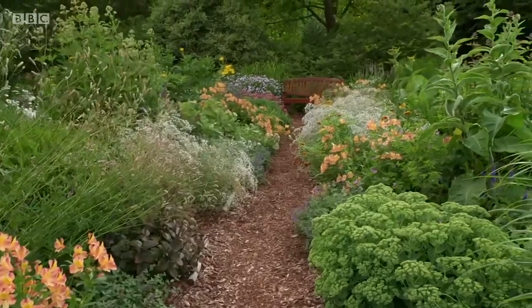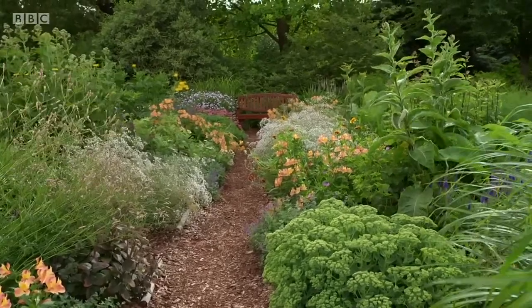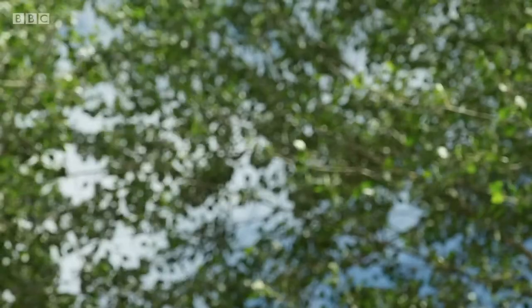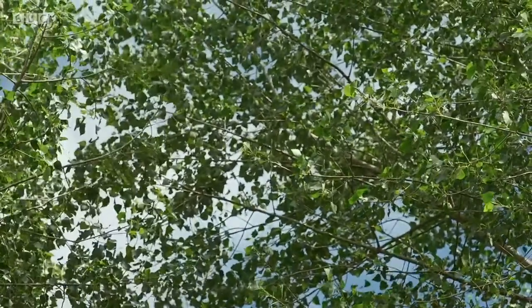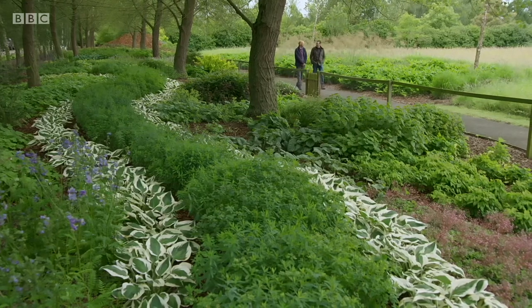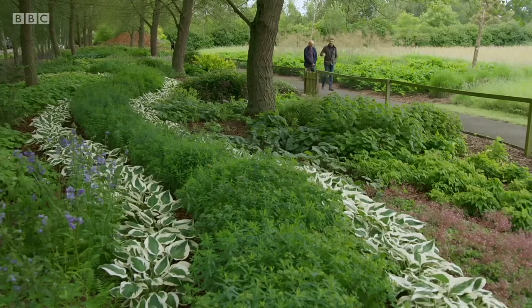These huge gardens are maintained with the equivalent of just 2 full-time staff and a lot of legwork. How many miles do you think you walk in a week, mate? Mary Len has a pedometer, and it's about 6 or 7 miles a day. Wow. Yeah. It is such a vast site.